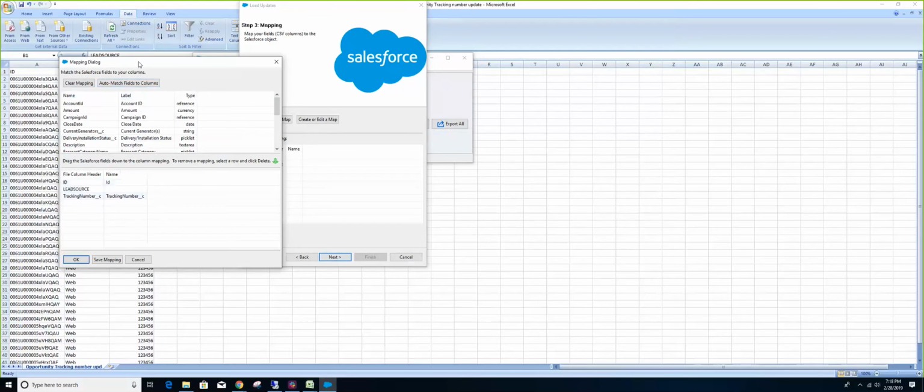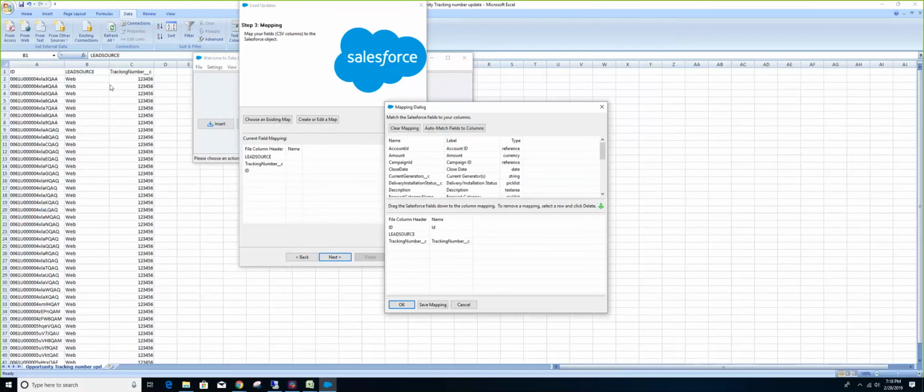So you can have the lead source column in your Excel sheet. Just because you have the lead source column in the Excel sheet doesn't mean it's going to get mapped to Salesforce automatically. What we are doing is, we click auto match. When we auto match, this lead source came here, but now I'm just manually removing the lead source. I'm saying for this ID, just consider the tracking number. Though in the Excel sheet the lead source is there, do not map it to a Salesforce field. This way you're safe. You're not making any unwanted updates.